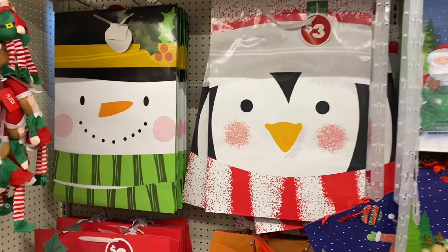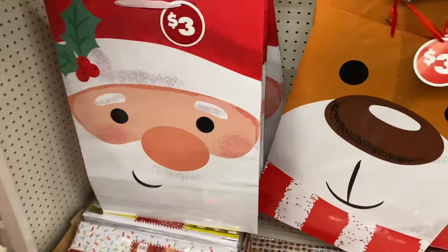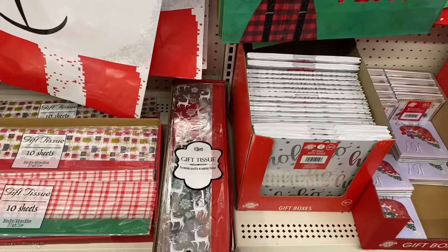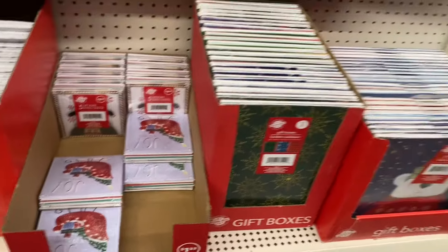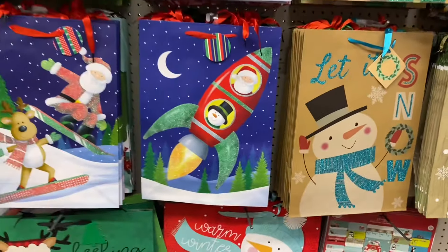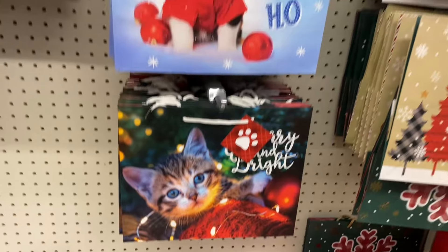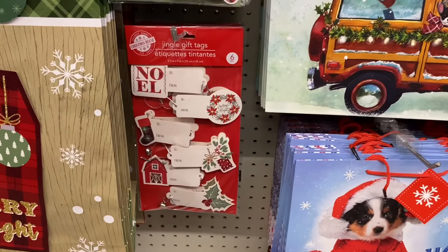They have bigger bags — candy canes that are four feet for five dollars, gift bags for three dollars, and fancy tissue paper with print on it for five dollars with 10 sheets. Six sheets of silver foil with deer print. Gift boxes in different sizes, gift box name tags — 100 of them. They have great gift bags: a deer style, a cat one that's new, a dog one that's new.